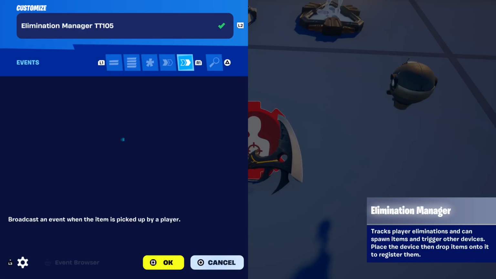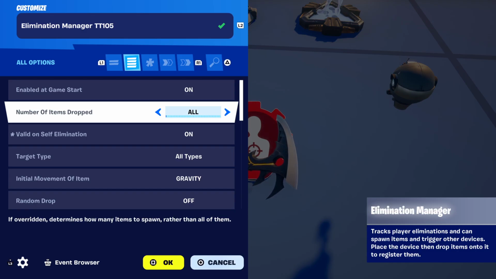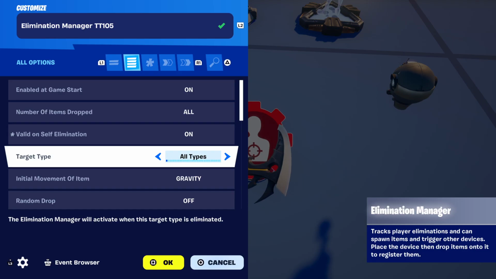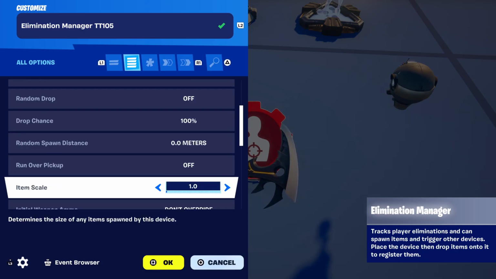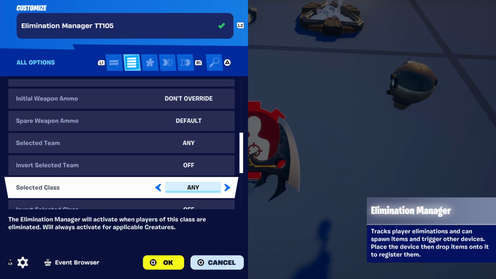Now let's check out the settings for Elimination Manager. Again, if you missed the first part of this, don't worry. We're going to go through another playtest, and this video will be uploaded to YouTube. That way you can catch the entire thing.